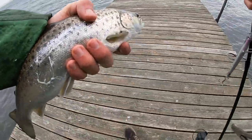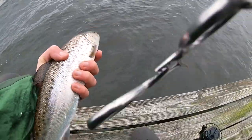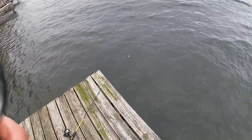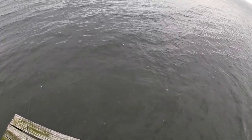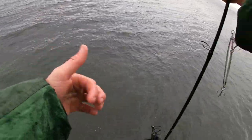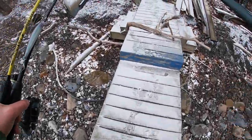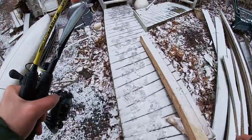Nice fish on the homemade lure. This is not going to be that pretty of a release, but it was too choppy to do anything else. Oh, yeah, you guys are not going to appreciate that release in the comments, but caught a fish and it's in my sleeve like last time on the last cast after I lost another one.